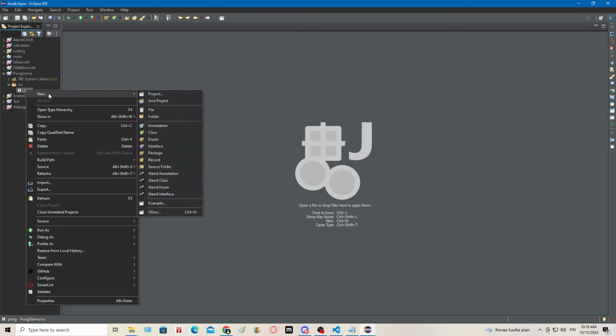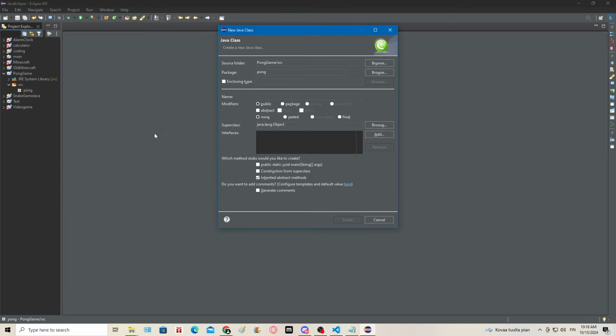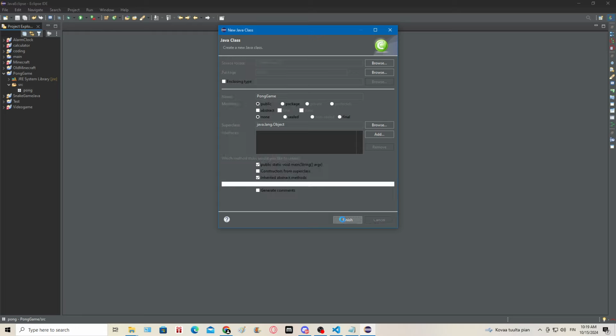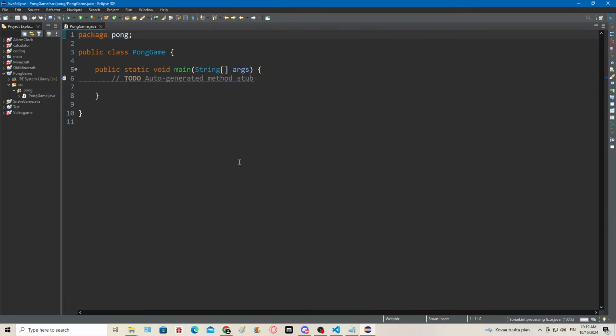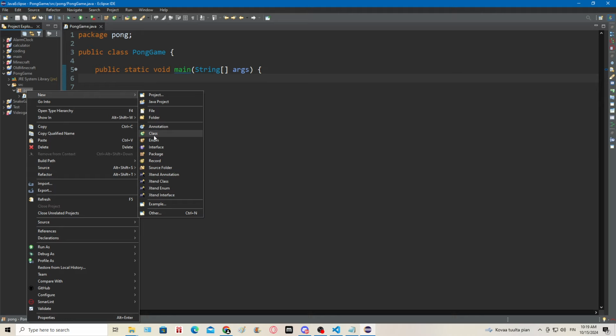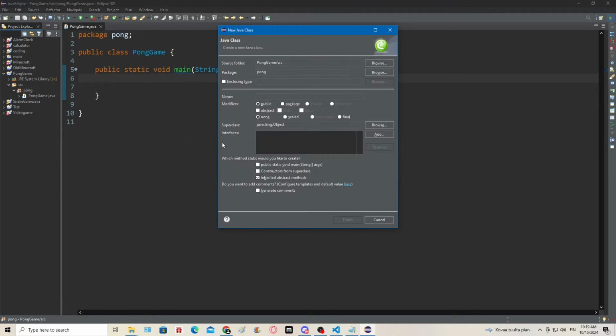And inside of the package, I'm gonna be creating some classes. The first one is gonna be Pong game. This will be the main class, so I will check the public static void main string thing over here. There we go. We can get rid of this line. Then I'm gonna create 5 more classes. So next one is gonna be score.